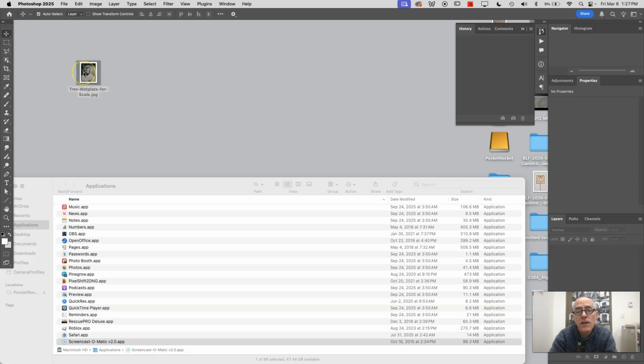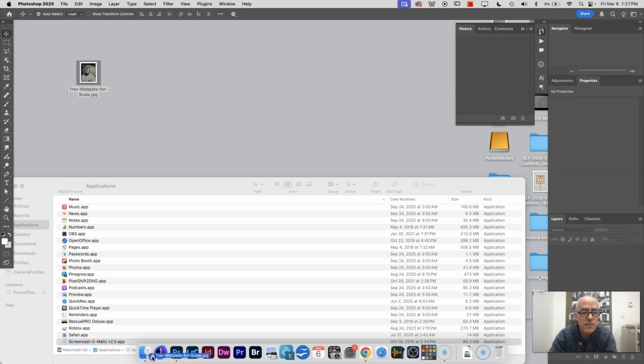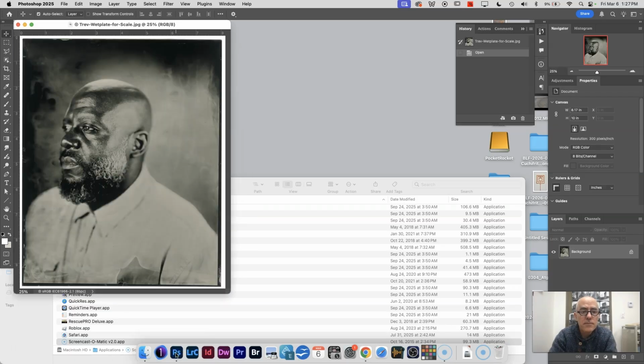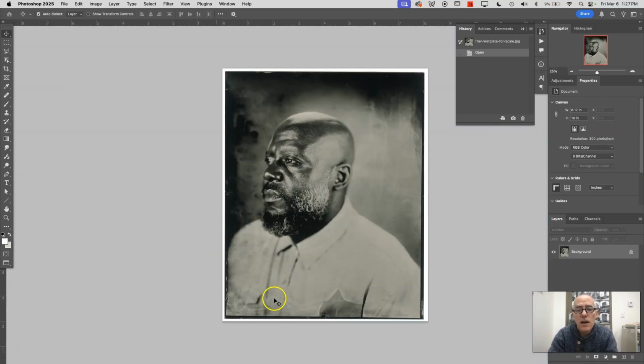So here I have a designated, saved, flattened JPEG. That's great. I'm going to go ahead and open it up in Photoshop. Boom, there it is. And what I want to do first is make sure that I have an image that is only the picture, right? The thing that I know the dimension of.